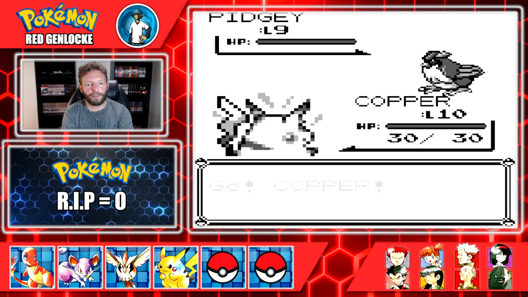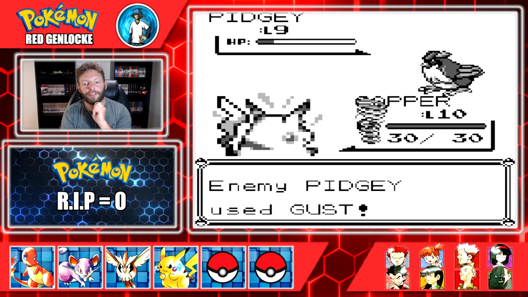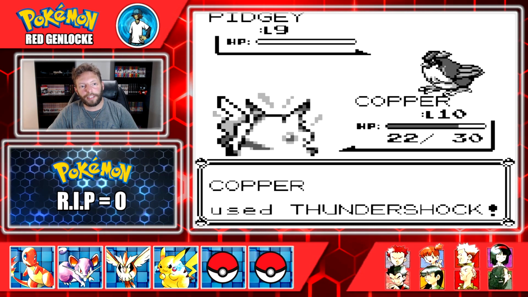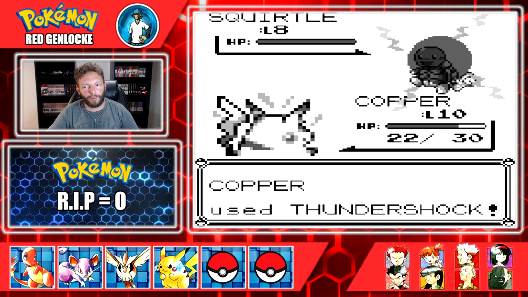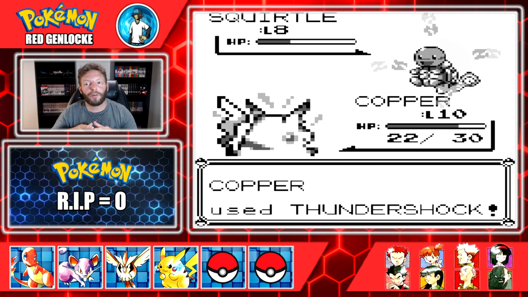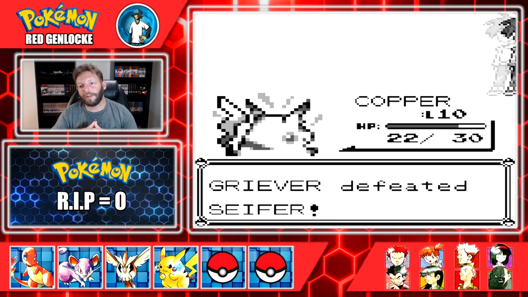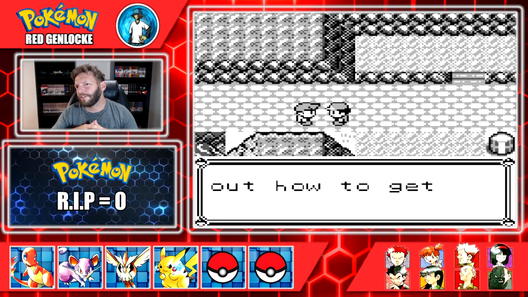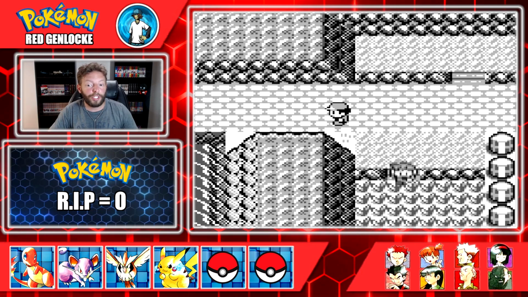And now here's our second rival battle, and we're going to throw out our Copper Pikachu, who's already raised up. Still, with only one Thundershock, it still cannot kill a Pidgey, even though it's super effective. Very interesting there. And now we're up against a Squirtle, which is excellent, actually. Two-hit KOs for the Squirtle and the Pidgey with Copper. Good that we have an Electric-type this early on, because I think it's not until after Cerulean that we have our first opportunity at an Electric type, like Voltorb or Magnemite. Either way, we beat our rival soundly, and there are no issues going forward from that.